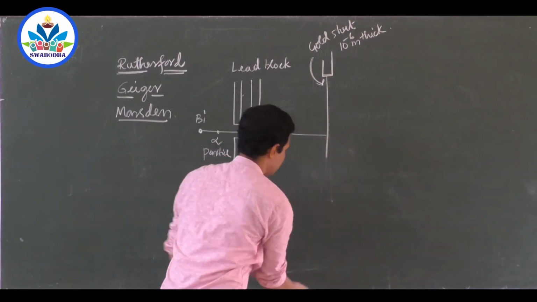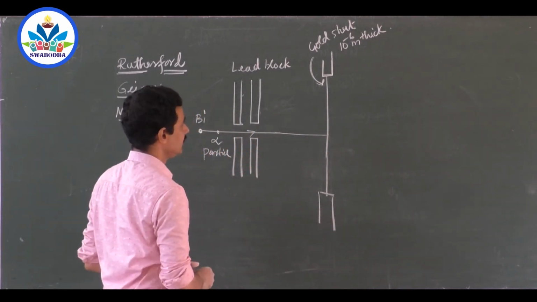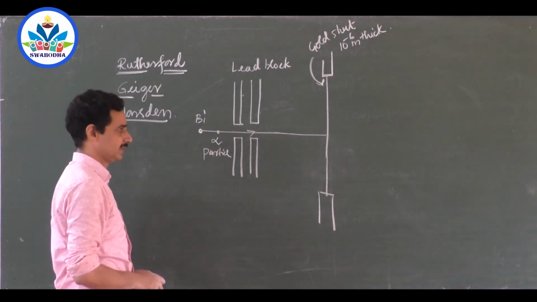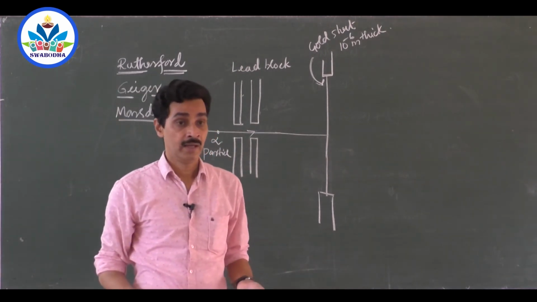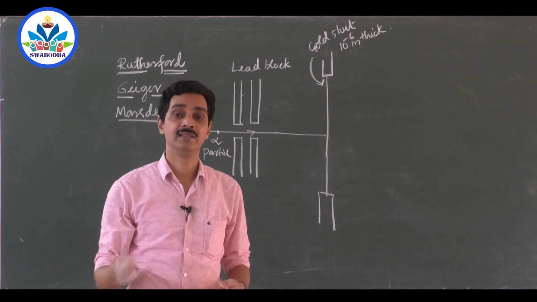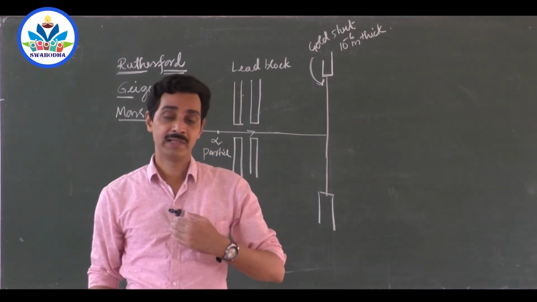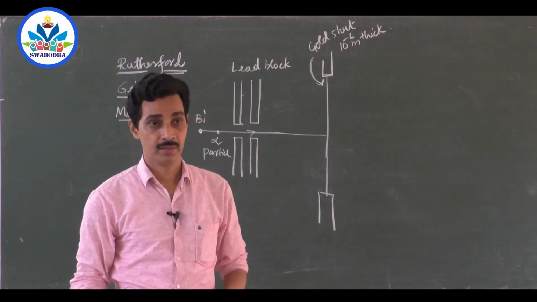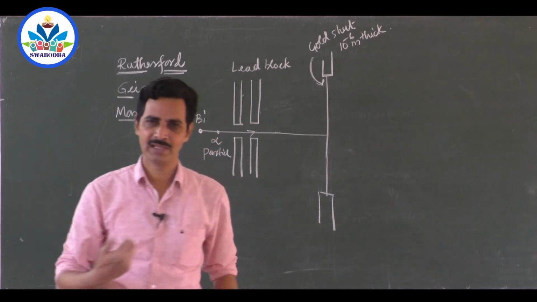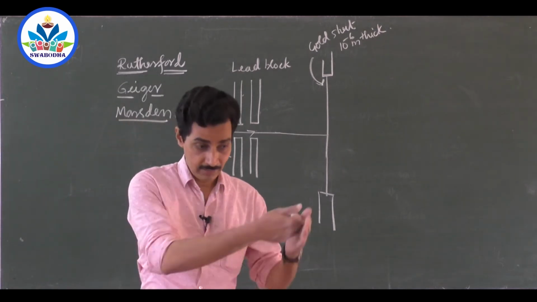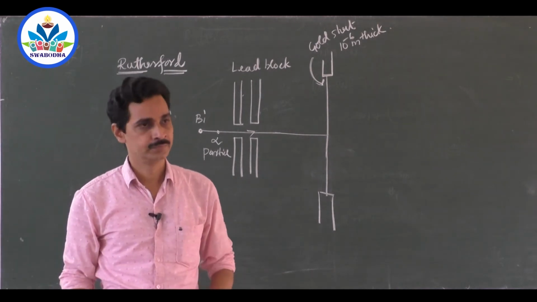Still, it is not symmetrical, right? So I have to put it here. Yeah, this is the gold sheet, which is 10 to the power minus 6 meter thick. Now, what happens to these alpha particles emitted from the bismuth once they hit the gold sheet? Some of the alpha particles passed through the gold sheet. Most of them passed through the gold sheet. Very few of them returned back. Right? They went to the gold sheet and returned back, and they were detected using a detector.